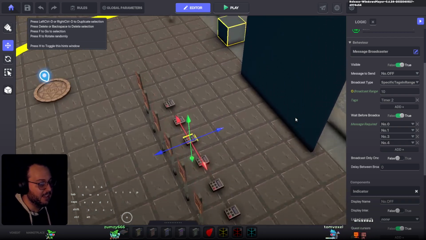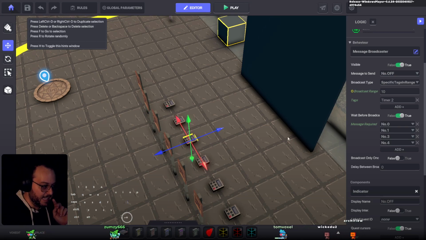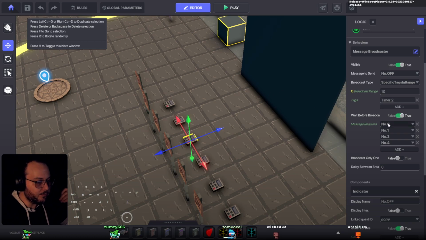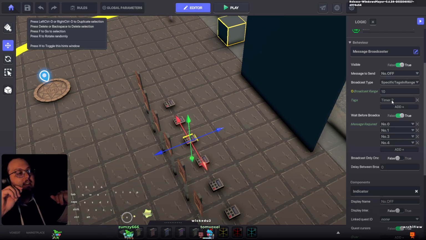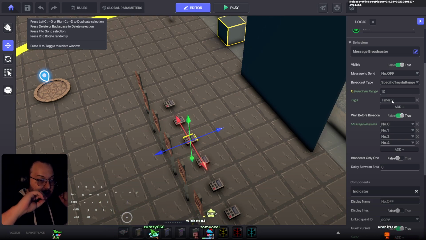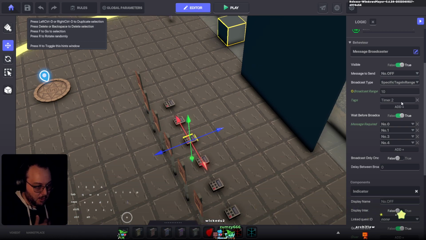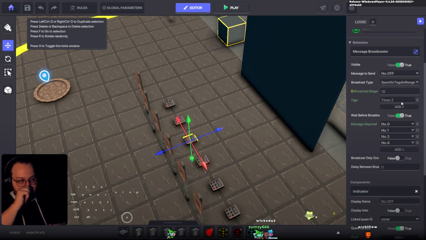But just as a demonstration, like if our timer is counting up, if this is number 2, so we're looking at the tag here, that means when number 2 is being turned on, it only needs to turn off number 1 and turn off number 3. So like the next 2 numbers sequentially.